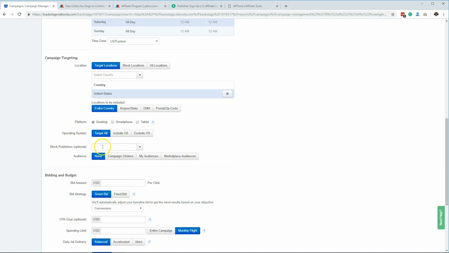And then we'll target all the operating systems. It does not matter where they are, because we're going to do something cool when we go to marketplaces. Basically on audiences, if you haven't seen the targeting portion, I did a whole targeting video that went through how to do it and all the targeting elements very thoroughly. It's about a 10+ minute video, so I recommend you check that video out if you want to learn in detail what every single one of these portions does.